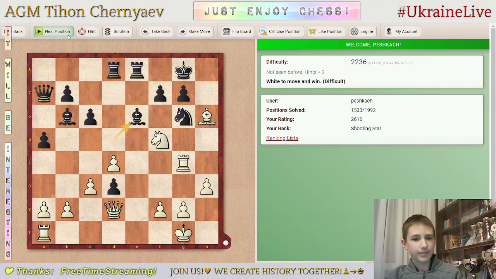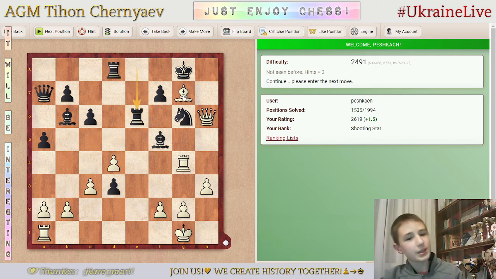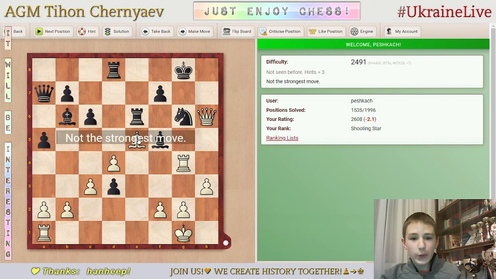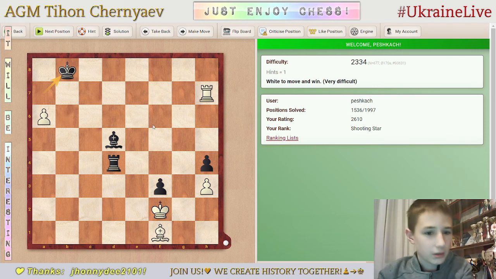It's here. Takes queen h6 and now okay, this rook g6 may not work. Rook h4 is very interesting. Maybe it's rook h4 though, thinking for a bit. Yeah, rook h4. No. Bishop h8. Ooh, makes sense. Wait, move and win, very difficult.